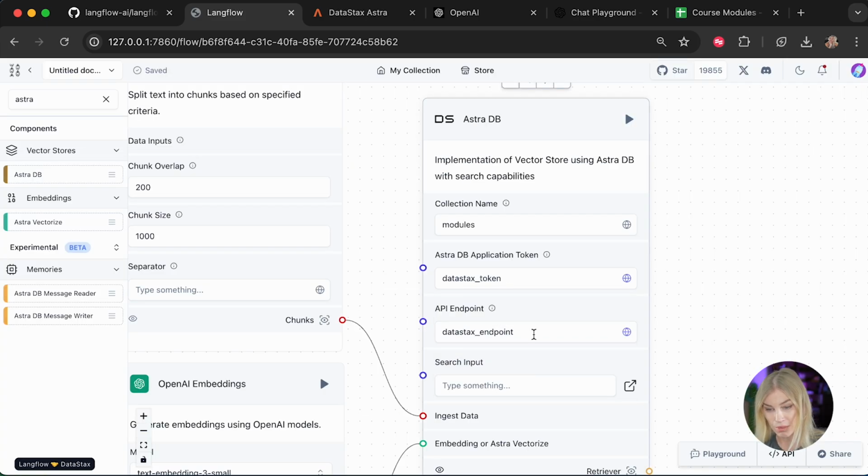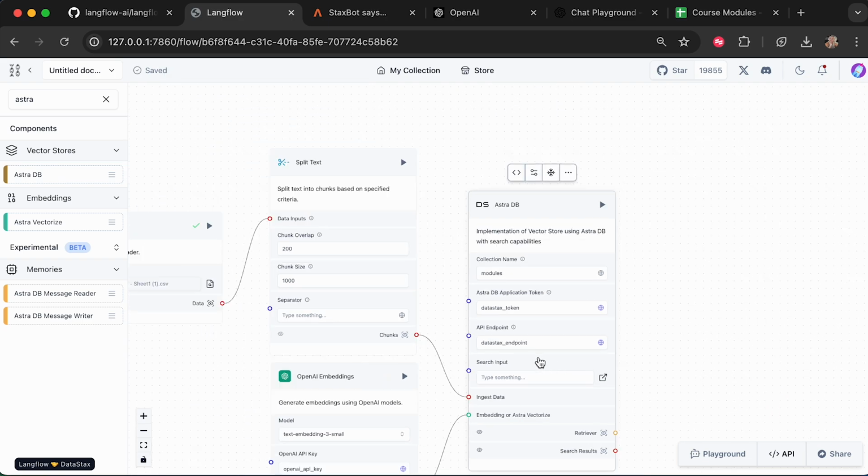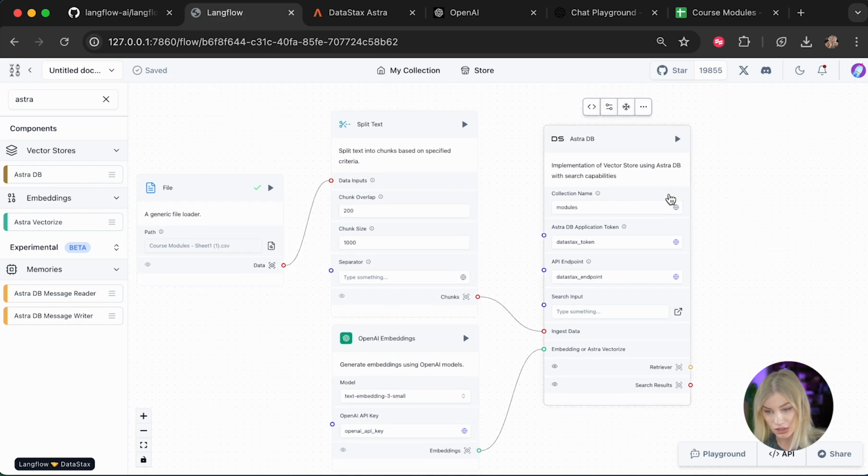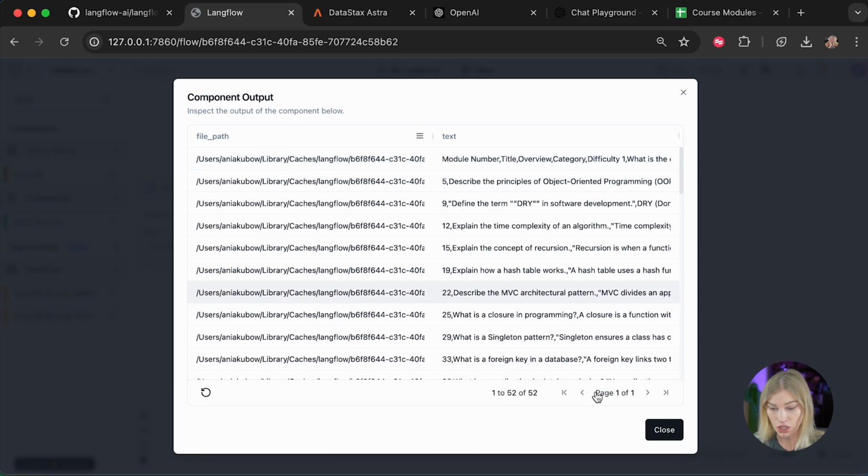So wonderful, amazing. Now what's going to happen is we're going to get the content of that CSV file, vectorize it, and store it in our database. If I press this little button here, you will see tick, tick, tick, and tick, hopefully when this is finished building. Okay? And next I'm going to show you what a vector embedding looks like and how it works. So if you inspect the chunks now, you will see that from a whole bunch of text that we got in the first component, this has now been split into chunks, okay?